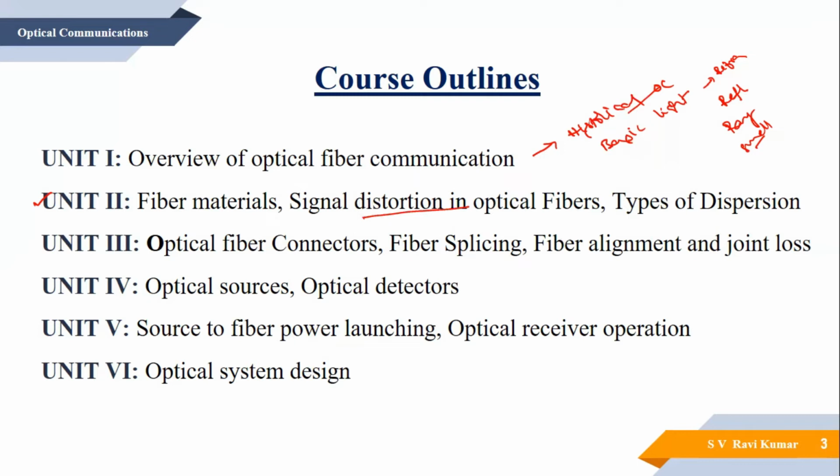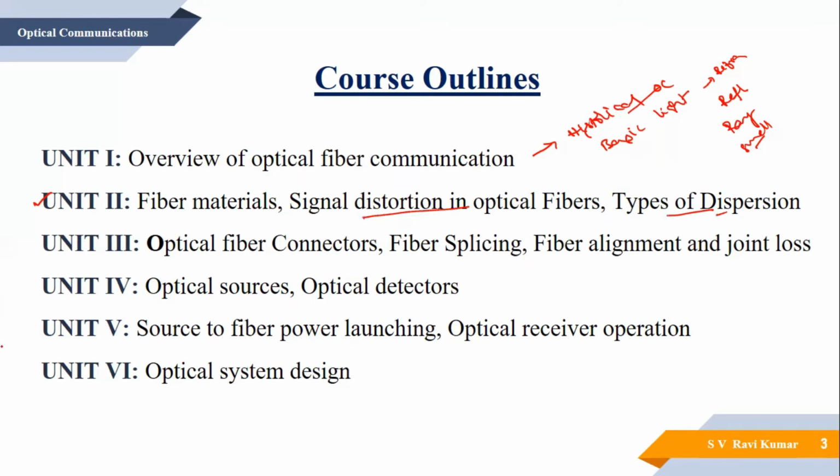And after that, types of dispersion. This is based on signal propagation in the optical fiber and what type of dispersions are going to be observed in the optical cable, like material dispersion, waveguide dispersion, polarization mode dispersion, like that. We have different types of dispersions, and we need to discuss about all the dispersion. And at the same time, pulse broadening effect in the graded index fibers and single mode fibers we need to discuss, so with some example problems.